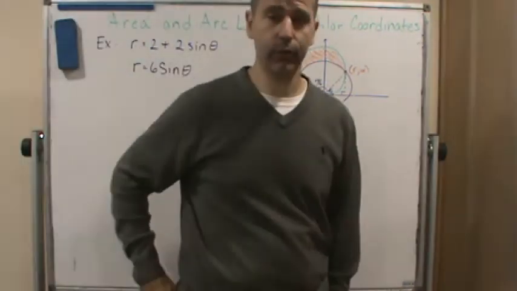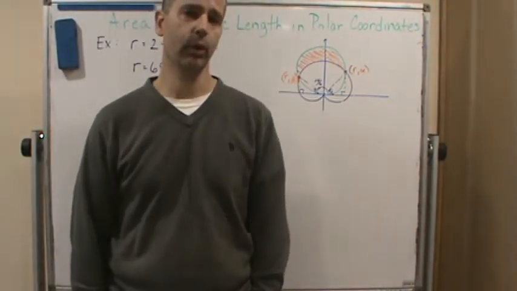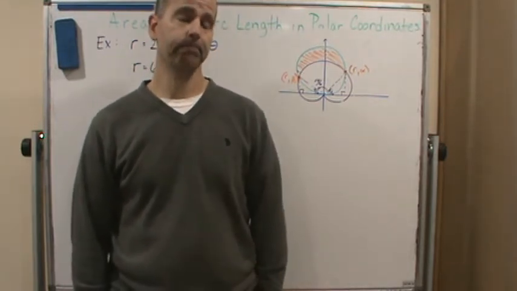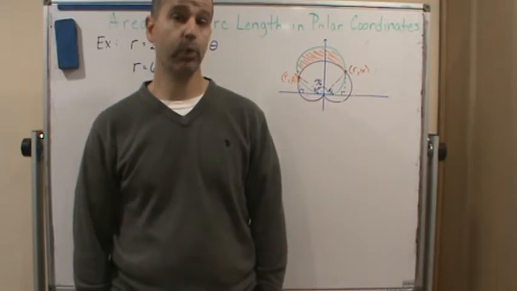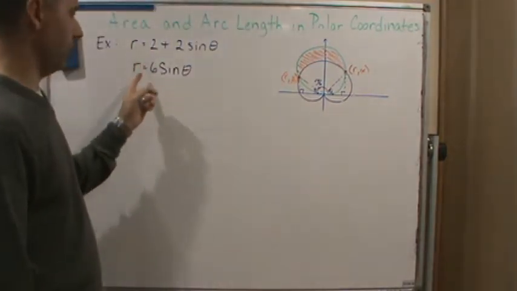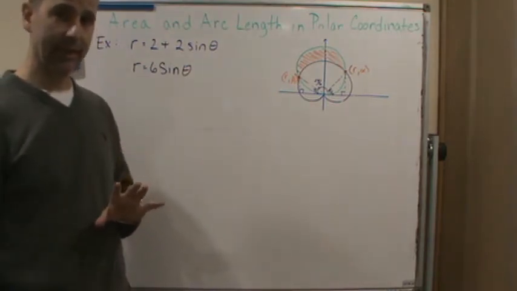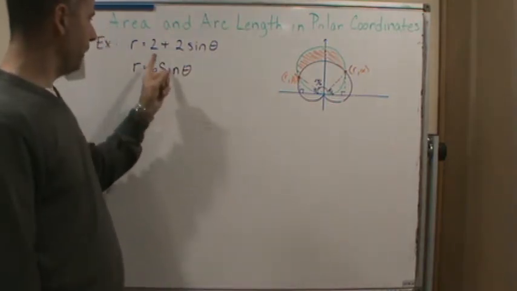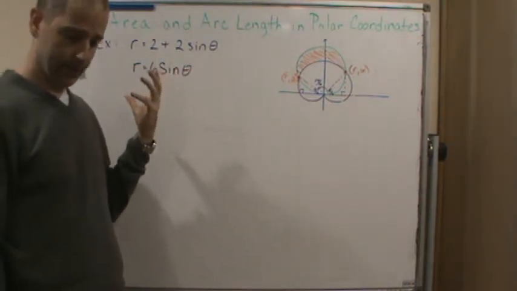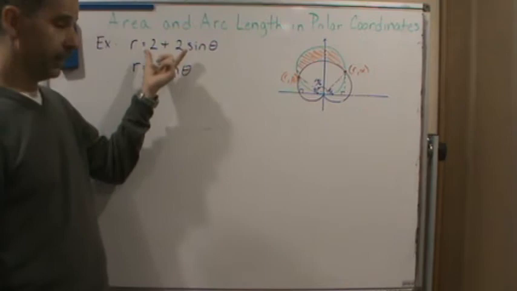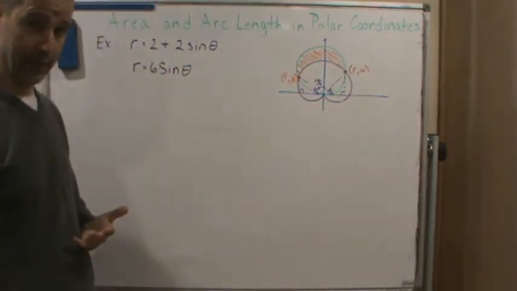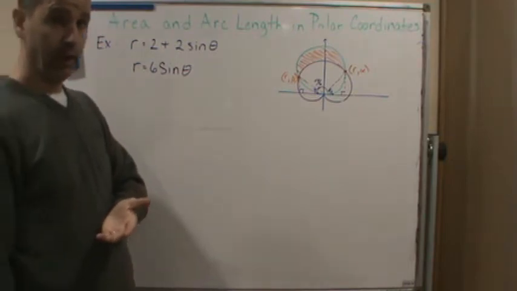Okay, so welcome back. In this video, I'm going to show how to find the area between two polar curves. In this example, we've got two curves. You need to remember to recognize what these curves are. Again, we study the form of the equations and how they give you the different shapes and how they're oriented. It's going to help you.